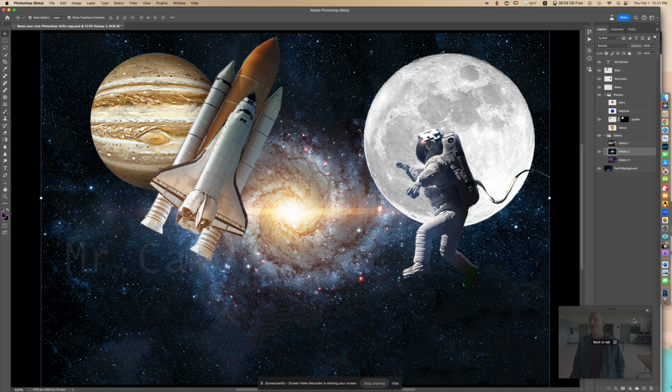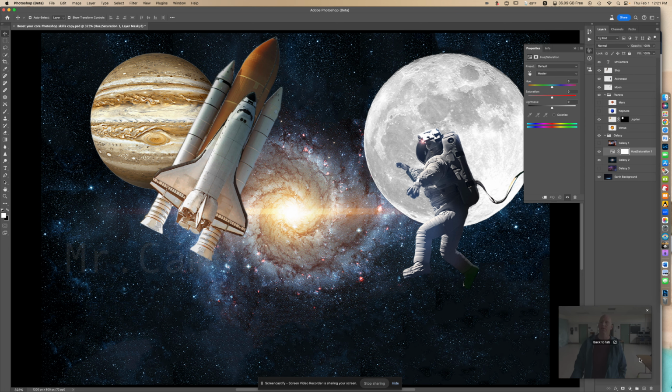Then you're going to go down here to this one right here, and it's actually create or fill adjustment layer. So let's go like that, and we're going to go to hue saturation. Okay, hue saturation. Make sure that you're on that Galaxy 2. Notice it's right above that Galaxy 2. And we're going to go up here to the hue and change it to whatever you think looks super cool. I'm going to go like that.